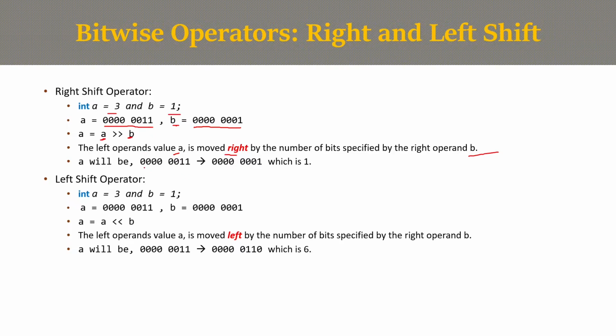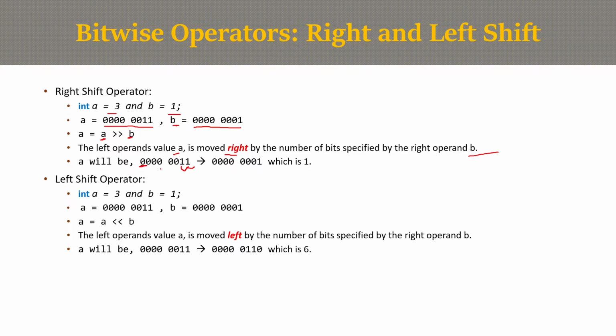As you can see here, we have this A, right? And in this A, this first bit will be moved to the right by 1 position. This will also move to the right by 1. So the second bit will be moved to the first bit, the third bit will move to the second bit, and in this manner the eighth bit will be moved to the seventh bit. So the eighth bit is empty now. What will be in this eighth bit? Yes, it will be replaced by a 0.